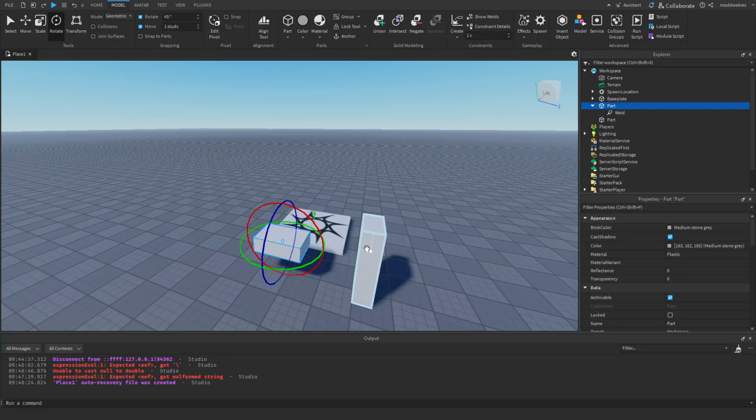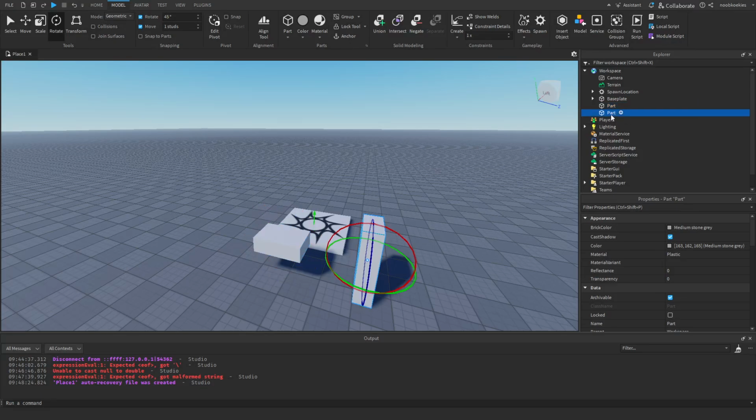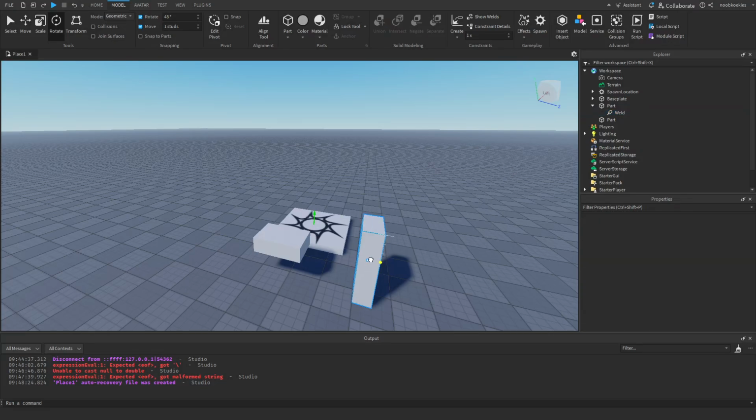So this part is this part, and the part around this circle is basically this part. So if you rotate it 90 degrees, instead of being here, it will be here. It's kind of weird, but that's basically how it works. Why is the weld gone again? Yeah, that's basically all there is to weld and weld constraints, and that's it.